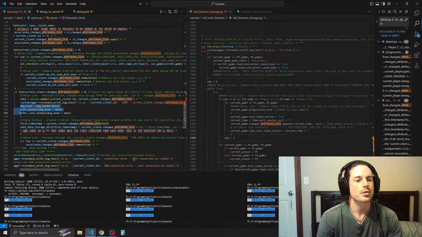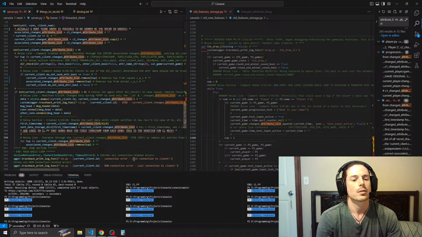Like we should do the send, and then immediately after we send it, that's when we should clear out that change attribute list.